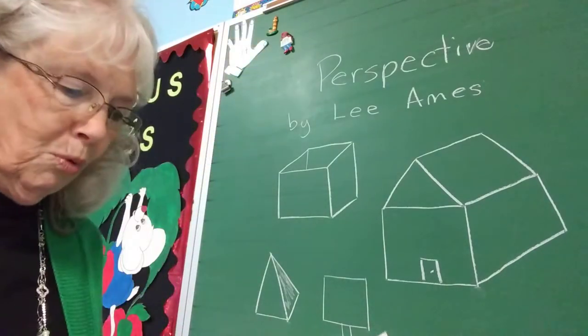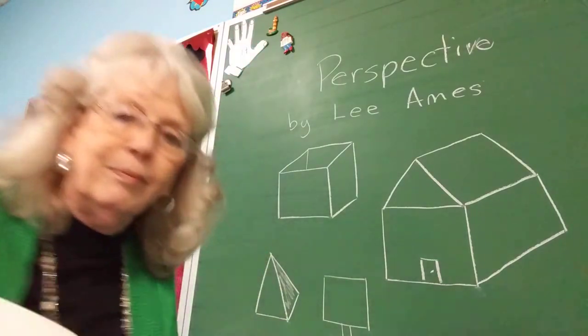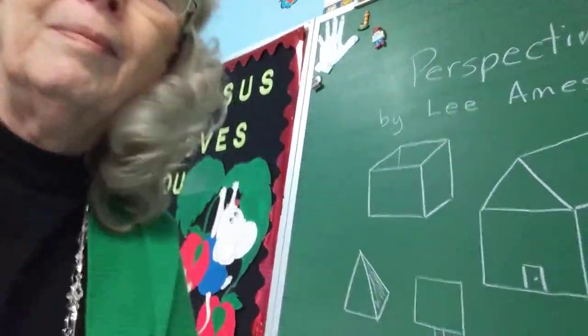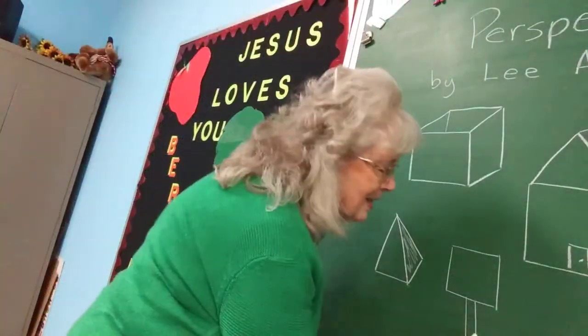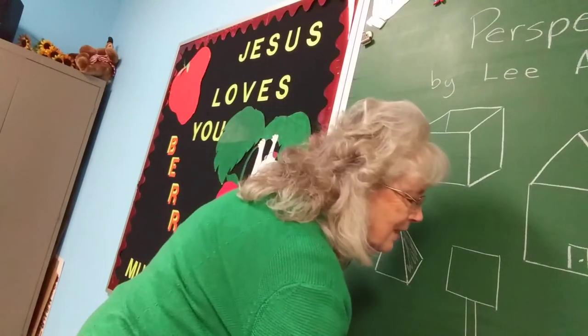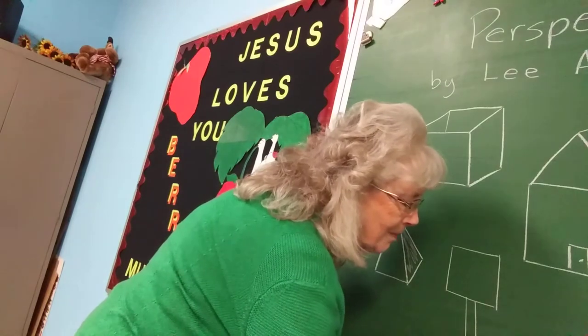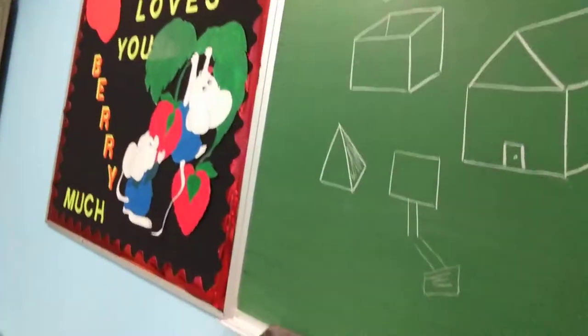I'm going to draw a shadow for the house. Okay. Let's see if we can get this down a little bit. All right, you're going to have to be patient with me. I have to figure out how to do all this stuff, okay? All right, so slant, and it's a shadow. Okay, you can't see it yet, can you? Okay, now can you see what I did? Just slant, not very thick lines, just light lines.